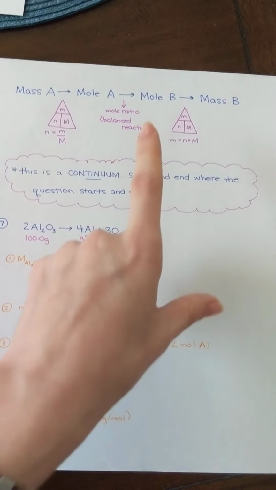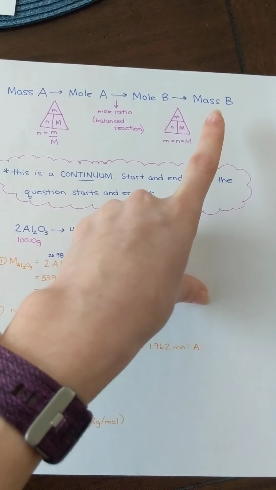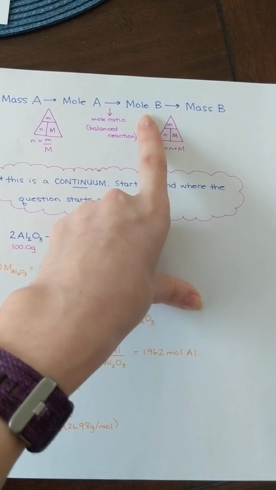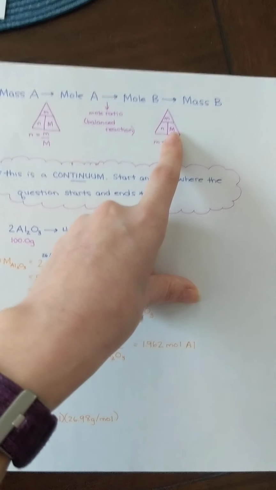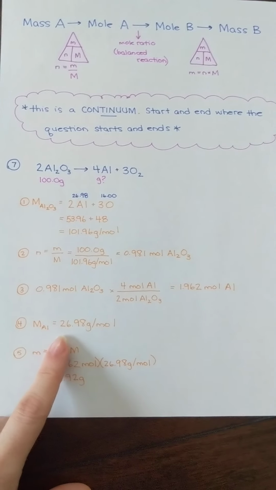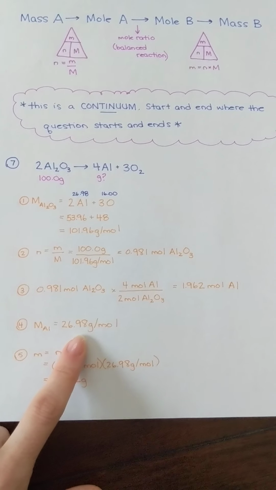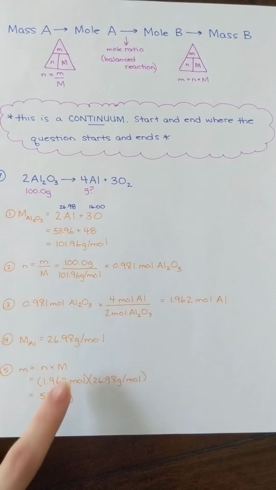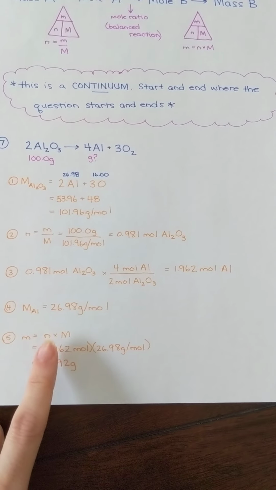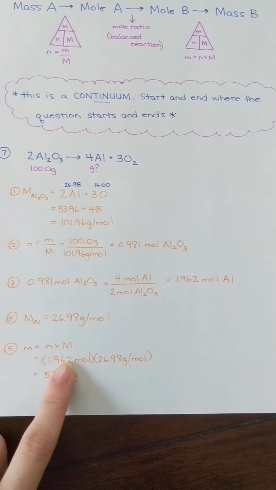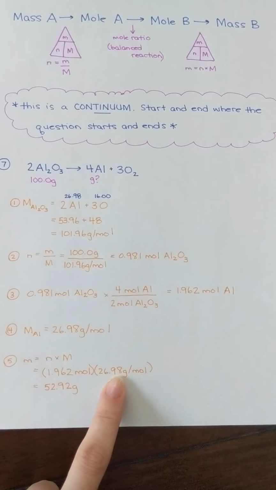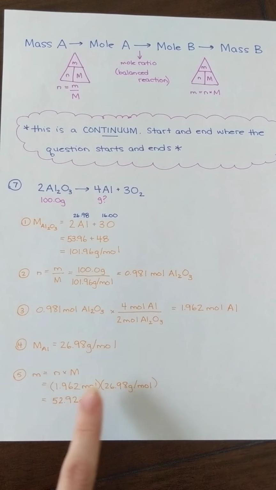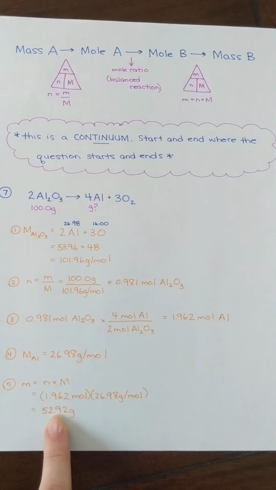We're going into our final step where we can take the moles of that and convert it into mass. So we need to find the molar mass first to do that, which is nice, it's just aluminum, so it's literally what it is on the periodic table. And then all we have to do is multiply our 2 values. So the moles that we found from step 3, multiply it by the molar mass from the step we just went through, and we'll get to our final answer of 52.92 grams.